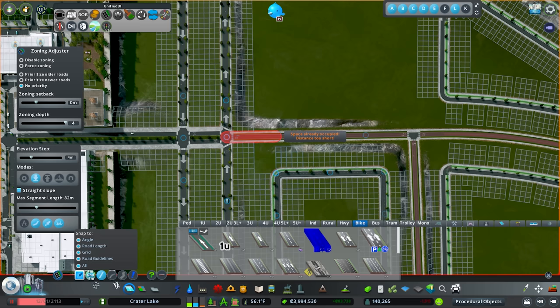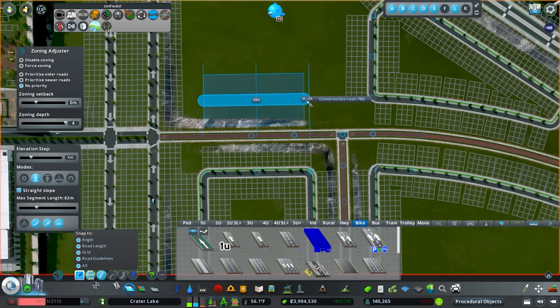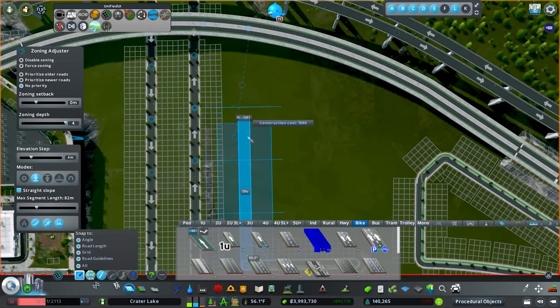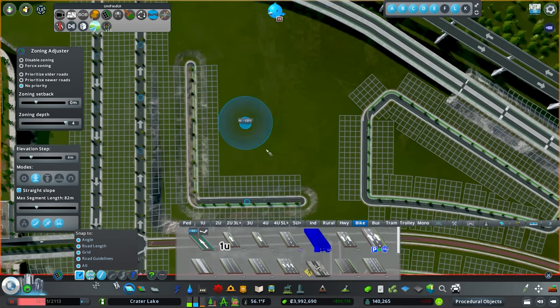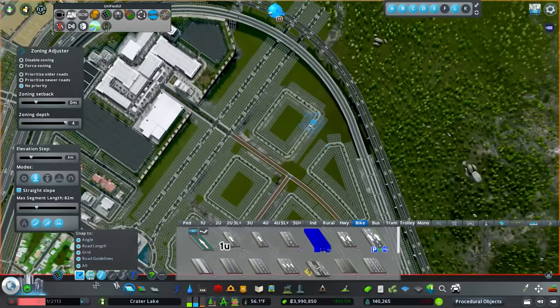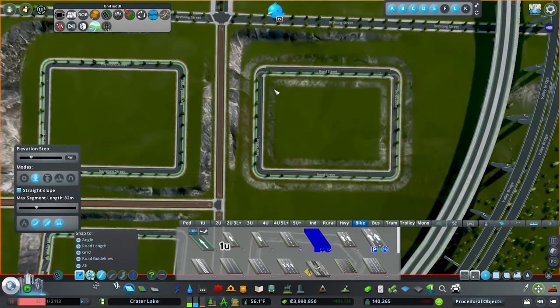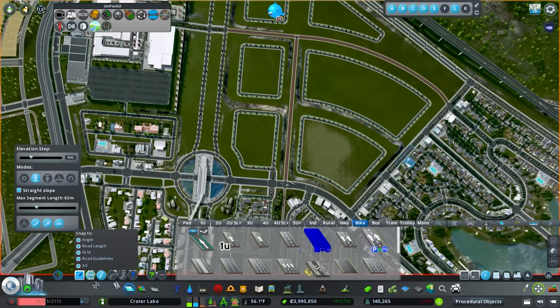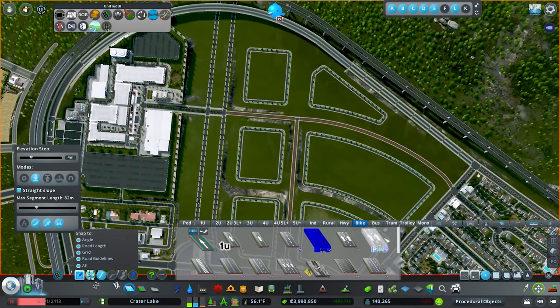Let's measure this real quick. So 7 units. So then we will come out 7 units and we will cut across. Go like this, and then let's go straight all the way down. Let's actually create a little bit of a space for another little shopping center in there. I feel like that would be good. Nice, and there we go. And so I'm just going to level this out same way as before. Grab all these units, grab all these nodes, and then Control H on one level. Okay, and so now we have a nice little space in here. We got an awesome little neighborhood coming out.